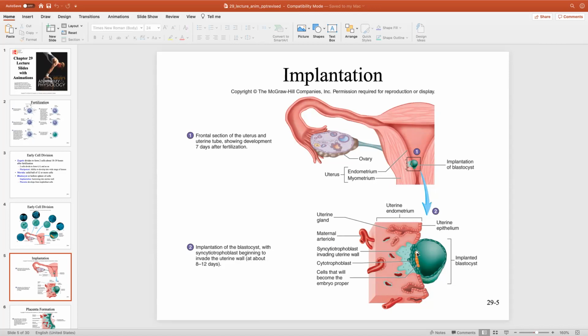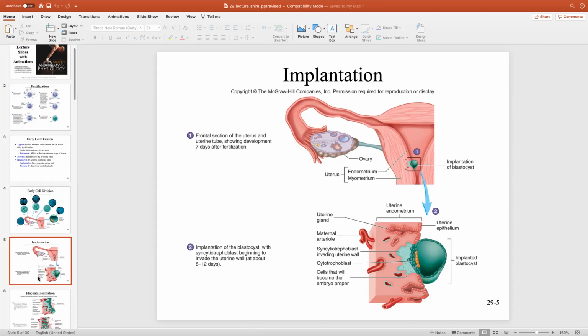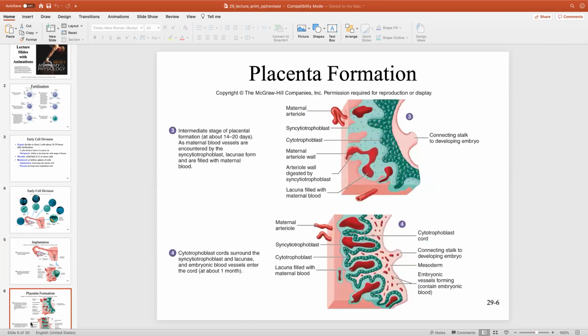Now, I mean, that's crazy, isn't it? If you think about it, we have clusters of cells, yet only this small number become the baby. And it kind of makes you realize just how amazing birth really is. Because if any one of these gets damaged, right? You're not going to have a baby that's able to be birthed. And usually the baby's damaged and mom's going to have what we call a miscarriage as a result of it. Now, the syncytiotrophoblast is the cell that allows the placenta, that allows the baby to kind of work its way into mom's endometrium and into the myometrium.